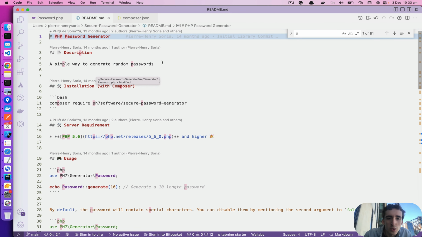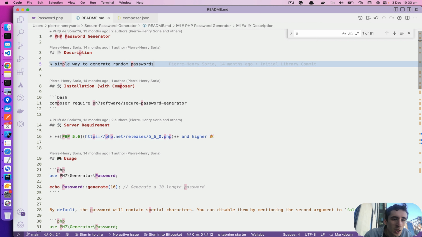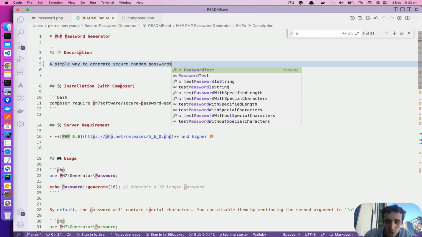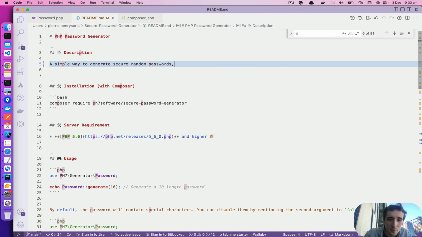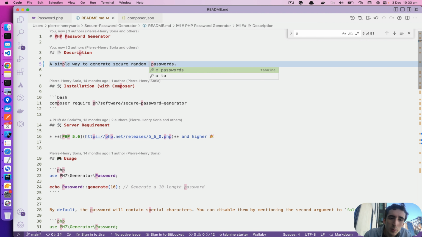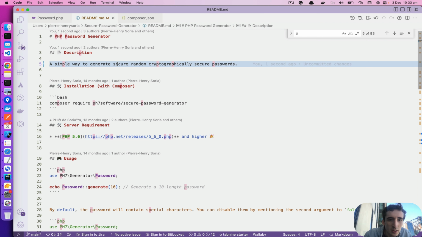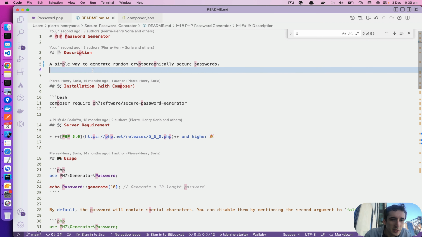secure. It's a good addition, so we can mention this, a simple way to generate secure random passwords. Simple rules. Secure random cryptographically secure password. Perfect, like this.